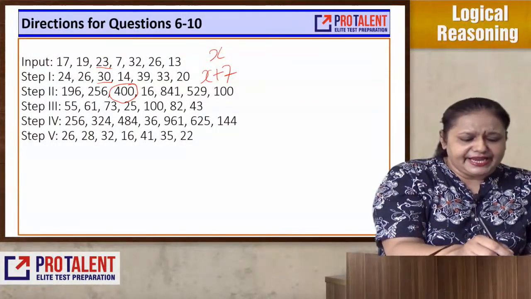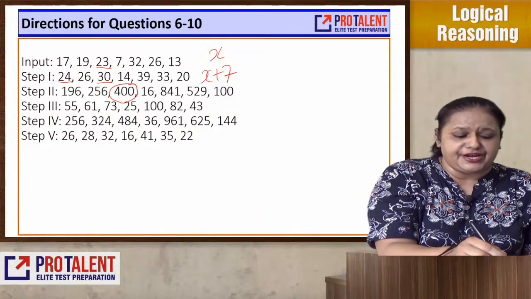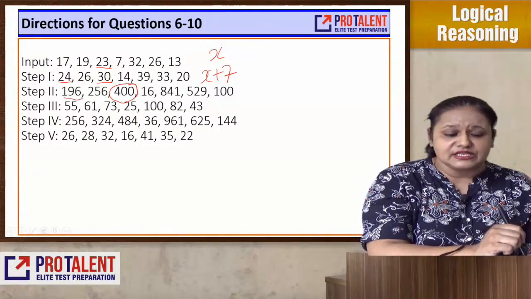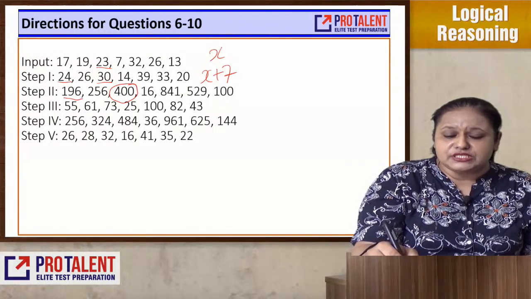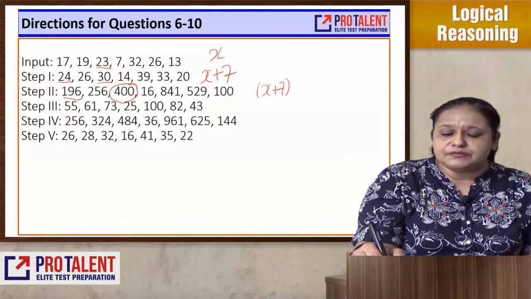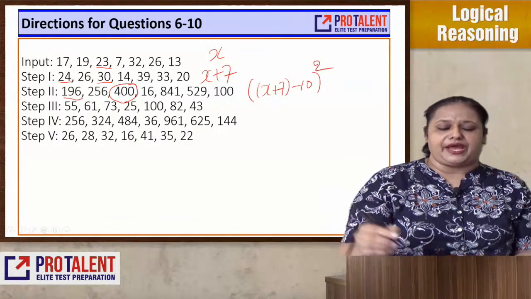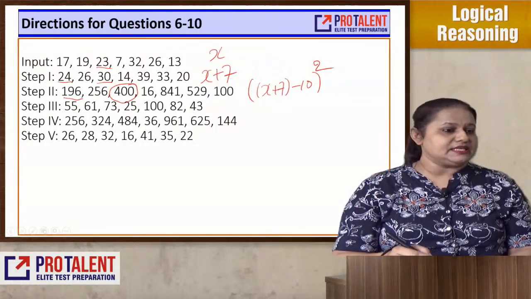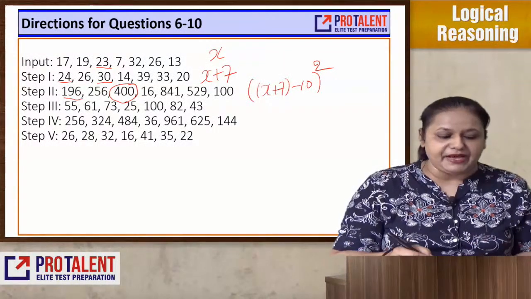So here again, if I am subtracting, right, minus 10, so I am getting 14 and the square of 14 is 196. So okay, so how am I getting the second step? It is nothing but from x plus 7, which is my input, you subtract 10 and you make the square of it. Is it clear? Right? Second logic is correct. Fine. Step 2 done, let's come to step 3.